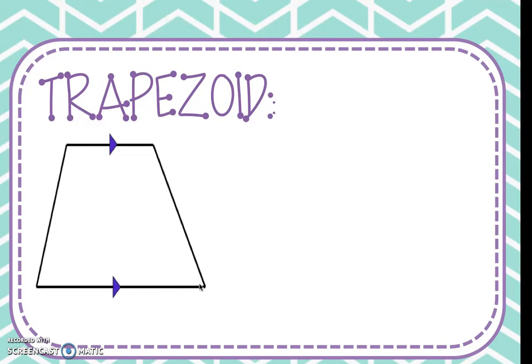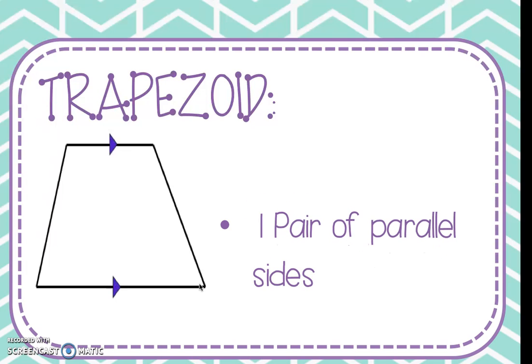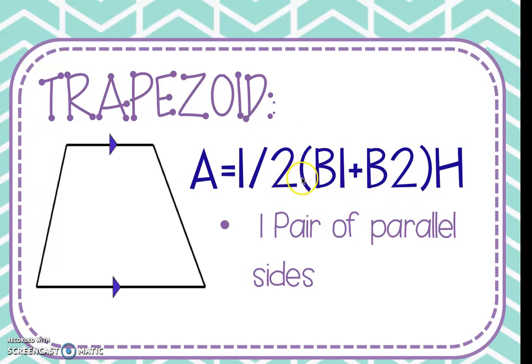All right, so our favorite one, the one with the crazy formula that we have to memorize, is a trapezoid. A quadrilateral is a trapezoid if it just has one pair of parallel sides. So if we look in our picture here, it says that this side and this side are parallel. They'll run forever in the same direction and never intersect. And that's really the only classification we need for a trapezoid. The area formula for a trapezoid is area equals 1/2 of base 1 plus base 2 times the height. Okay, so here's base 1, here's base 2, and then we would have our height that is perpendicular to both bases.